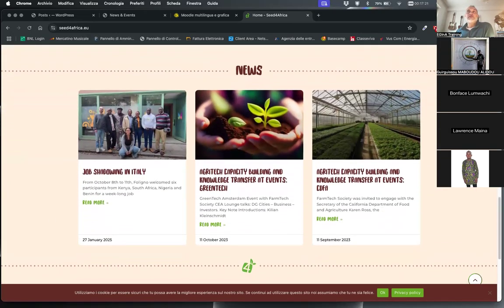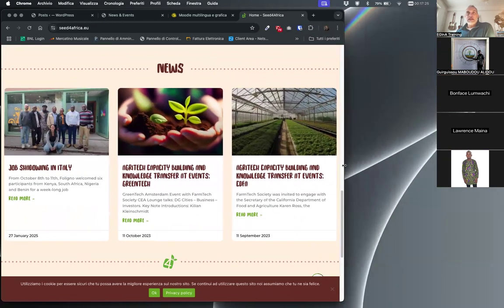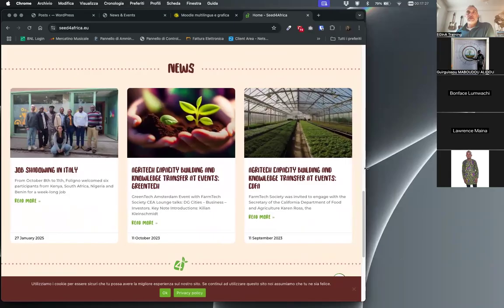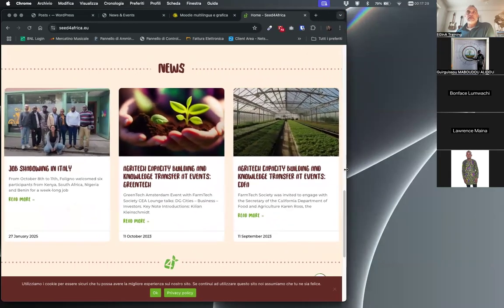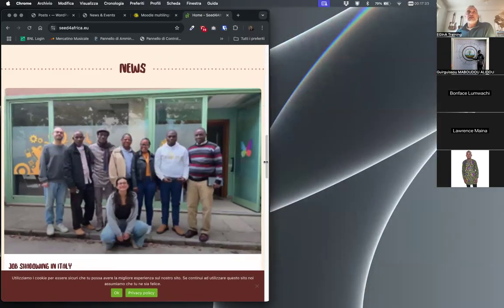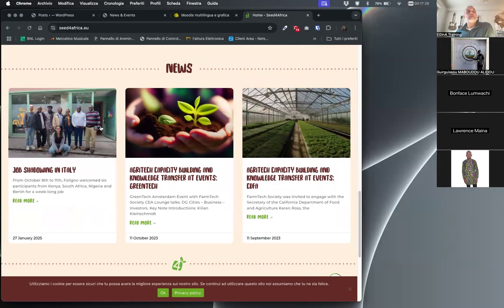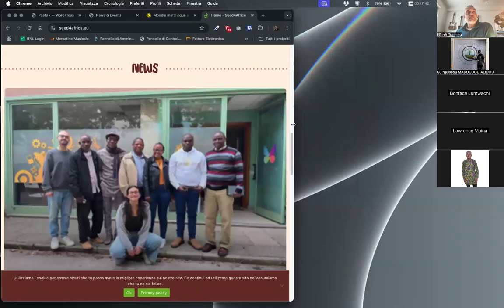Pay attention to this in responsive mode, because if I stretch my browser, if we move to another resolution, the columns change.